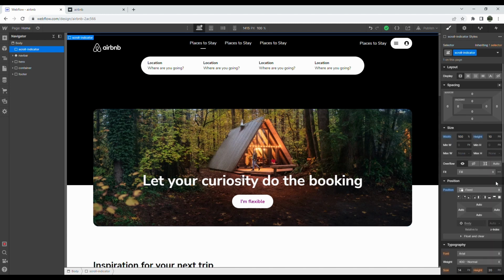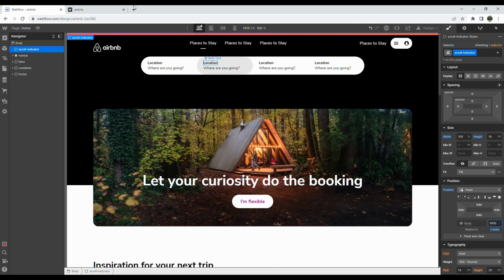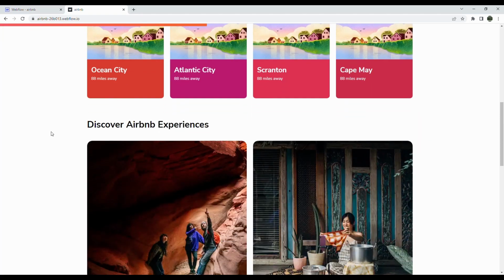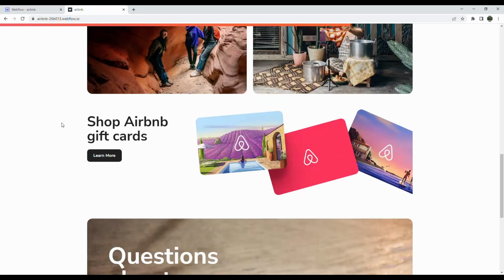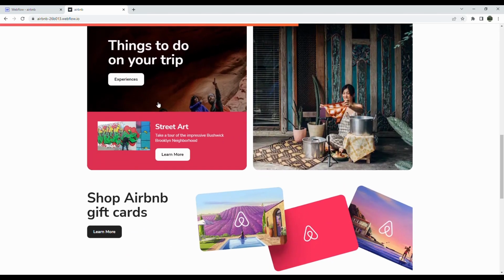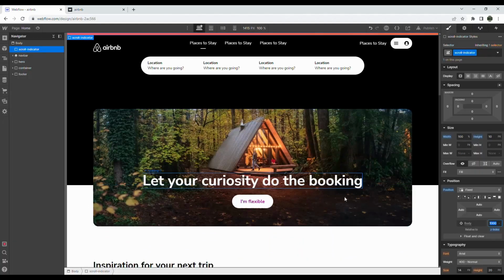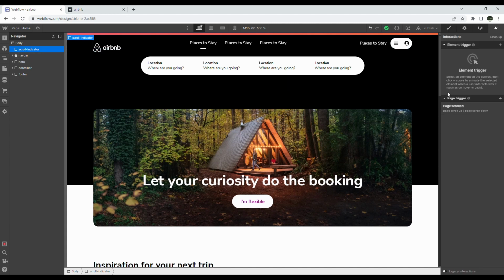This should basically have a z-index of 1,000 because we want this to be on top of every single animation there is. We want this to be over the cards, over here. When we hover over these elements, we want them to be over all of this. So yes, 1,000 seems perfect. Now, all we have to do is just animate this. So grab the scroll indicator, go to page trigger in the interactions panel, and hit while page is scrolling.